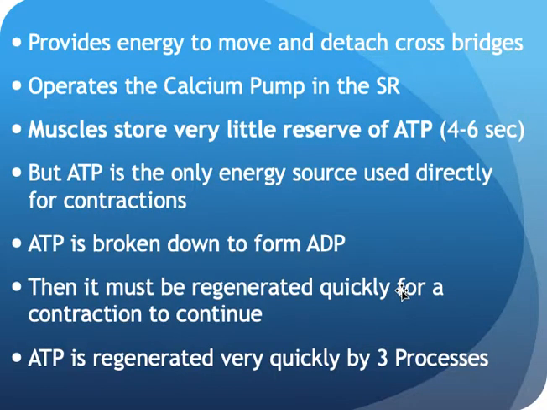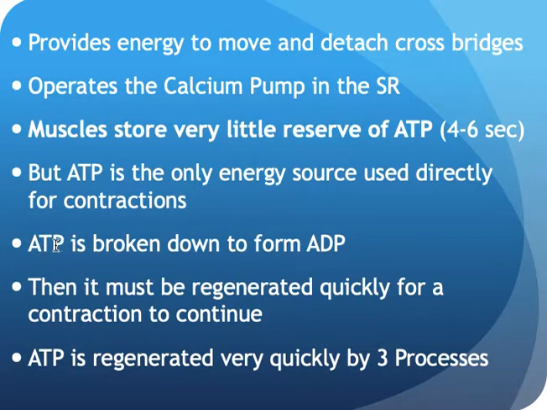So it provides energy to move and detach cross bridges. We looked at that when we looked at the myosin and the actin. It's also going to operate our calcium pump for our sarcoplasmic reticulum, which stores all our calcium. Muscles store very little reserves of ATP. We have some ATP stored in our muscles, but it's only going to last us about 4 to 6 seconds of activity. But ATP is the only source of energy used directly for contractions, and we're going to run out real quick.